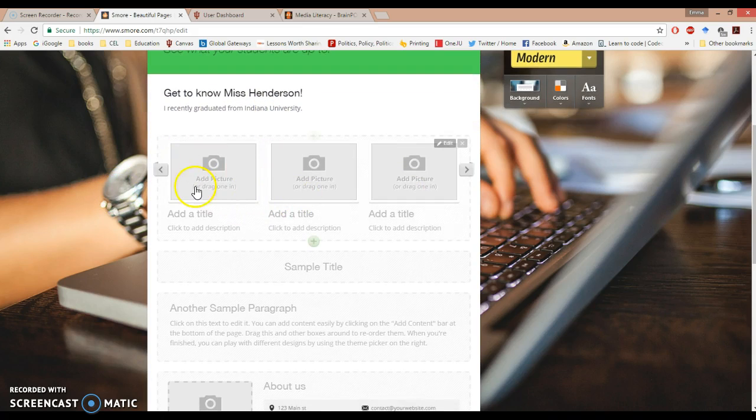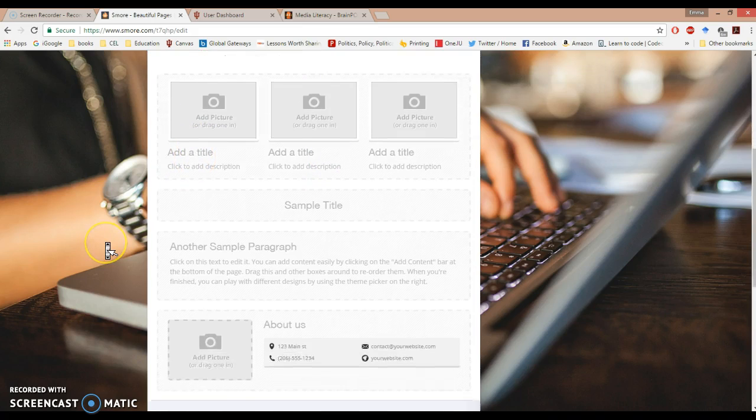Next, they have a section where you can add in images. If you wanted to include something like a picture of yourself, or this would be a great spot to insert a QR code. So like I did a tutorial video on how to make a QR code, and I linked it to the BrainPop media literacy site. And so if we were talking about that in our classroom that week, I might include that QR code so parents could scan it and then actually go visit that same media literacy site that I am having students explore. So being able to insert pictures, and you can also include descriptions, is really useful.